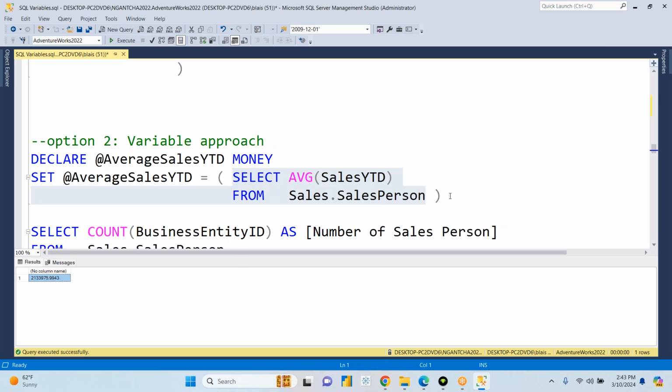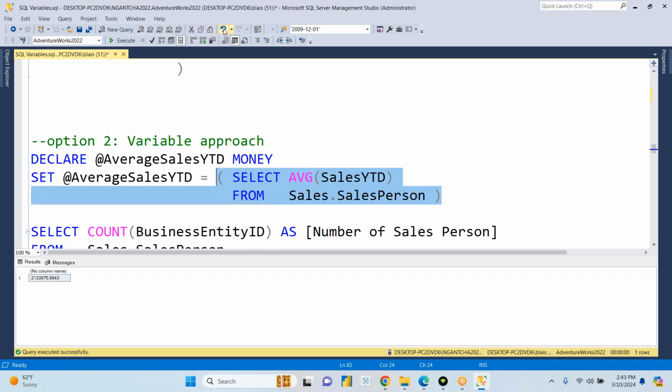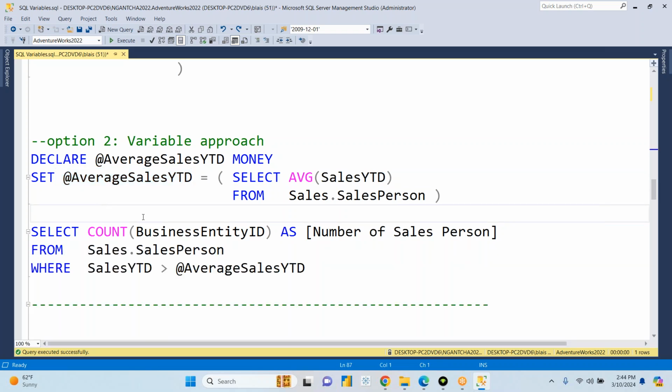So basically what we're doing is this, but this is static, right? What if the average year-to-date sales keeps changing? This will remain the same. But if you use the query to fetch it, it will run this against the database table, get the correct value, and then assign it to this variable. So this variable is going to hold this value, right? Is it going to hold it forever? We can then call it when we need it, and exactly we need it in this scenario.